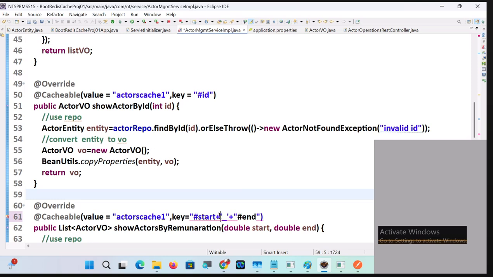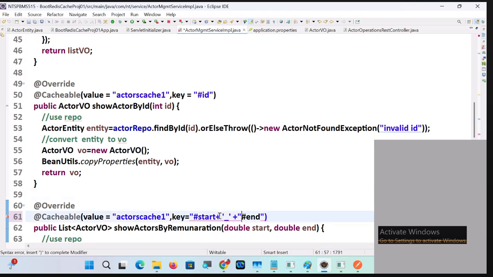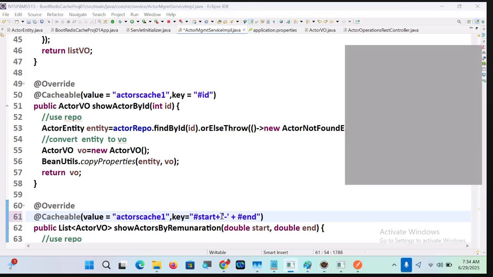Okay, that's good. Hyphen, single quote, anything you can take. That is just for concatenation, nothing to worry. 10 hyphen 20 becomes the key, boss.